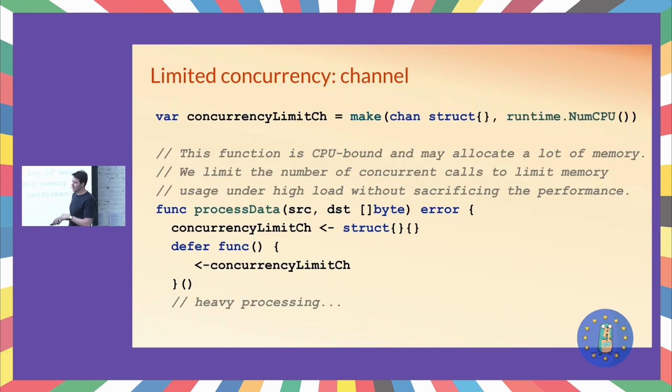So there is a simpler approach for doing that. You basically define a buffered channel with length limited, again, to the number of CPU cores. And this channel works like a token machine, like a set of tokens each coroutine needs to receive before doing some work. So when we start some expensive processing in func process data, we first check if we have a free token to do the work, if we have allowance to do the work. If we do, we continue with heavy processing. If we don't, we just block and wait for a new token to appear in this channel.